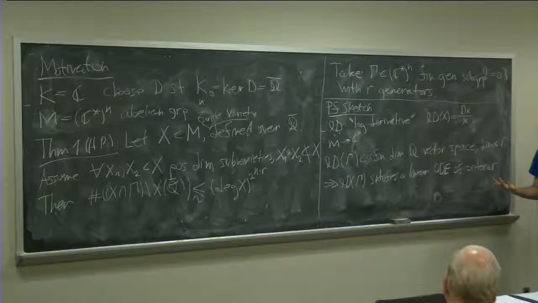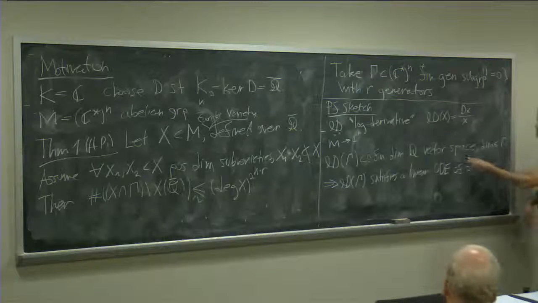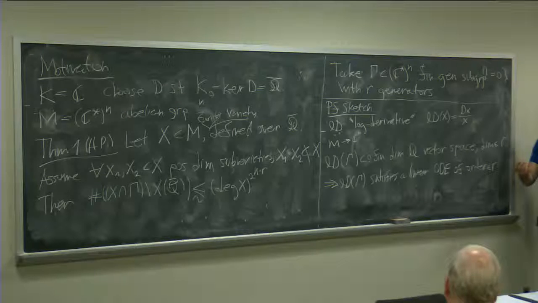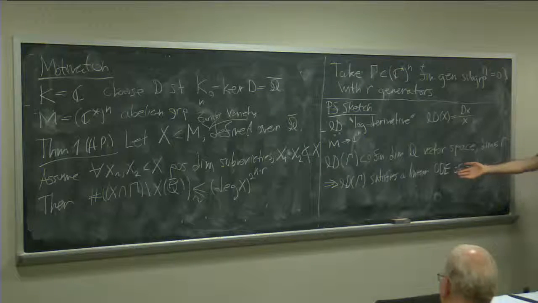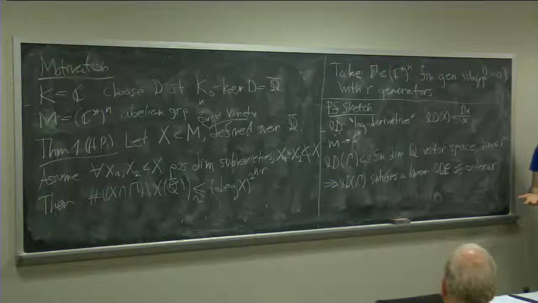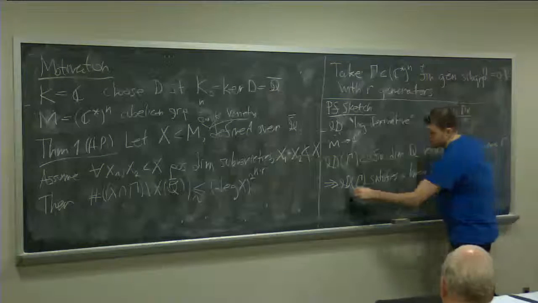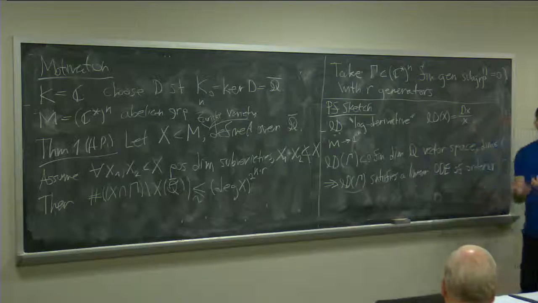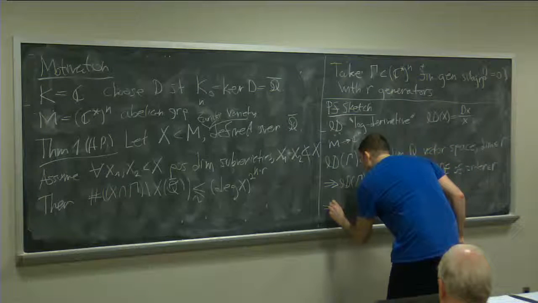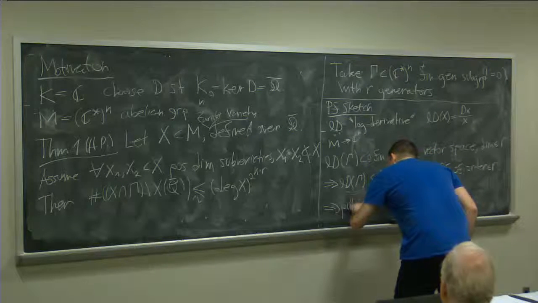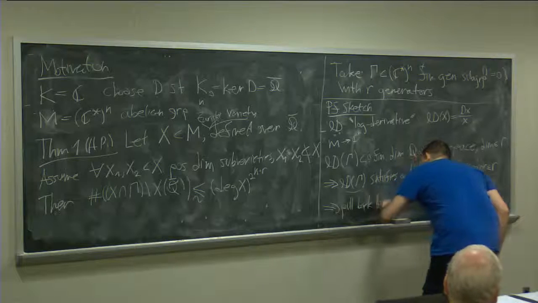You can do it using Wronskians. If these generators are G1 up to Gn, then you take the Wronskian of G1 up to Gn and some indeterminate function. You expand the Wronskian, you get a linear ODE of this order, and it will kill all of these functions. So we've managed to embed LD of gamma into the kernel of some differential equation. That's where differential equations come from. And then it's very easy: we pull back by this logarithmic derivative.